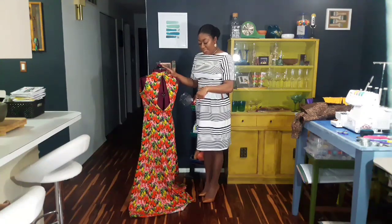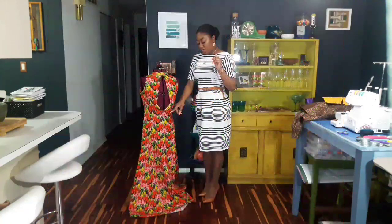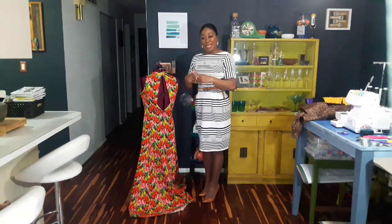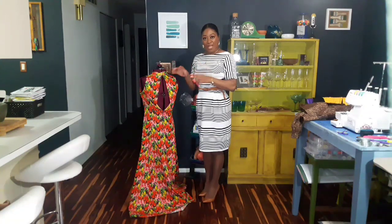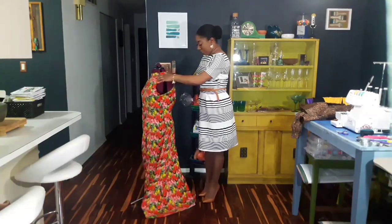The hemline is unfinished. I went ahead and overlocked the hem, so it's black on the bottom. I did not take it under and stitch it to itself. You'll see, I'll include a picture of that. But overall, I really, really like the dress.